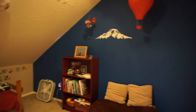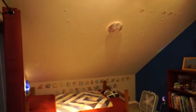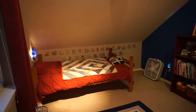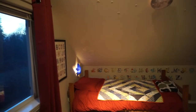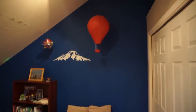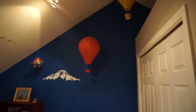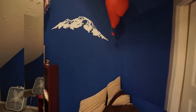But anyway, I actually have a whole montage of us painting this bedroom, and you can see in that video that this started out as a very ugly, horribly painted yellow room. And we decided to pick kind of a grayish color as the main color for the walls, and then we did this bright blue accent wall. I really wanted to have a bold color in my son's room, and we just loved how it turned out. So I will show you here that little montage.